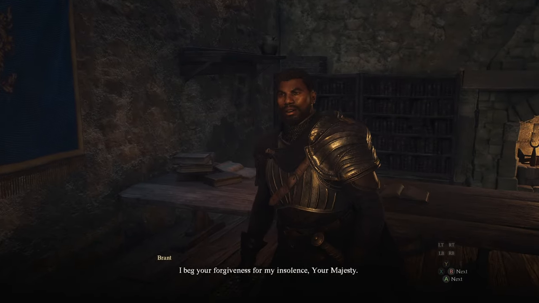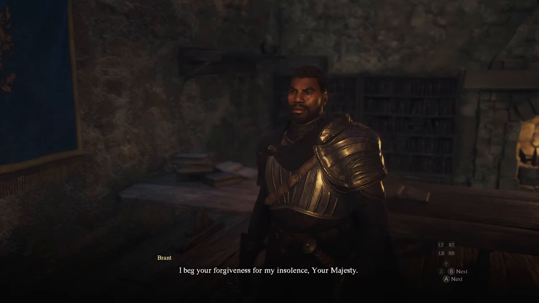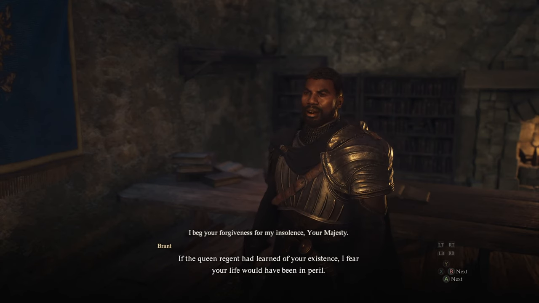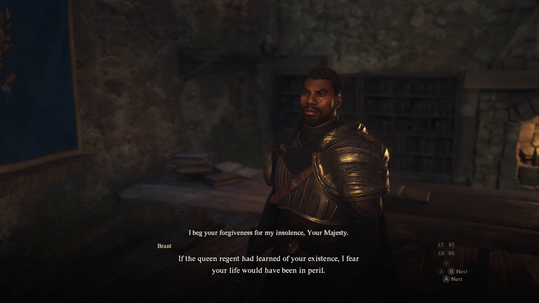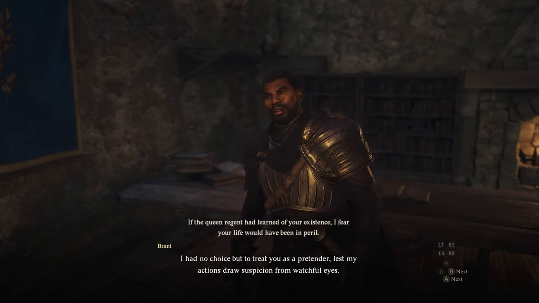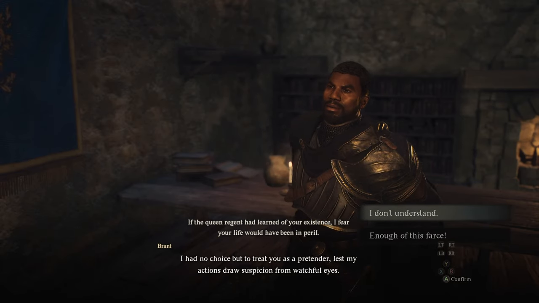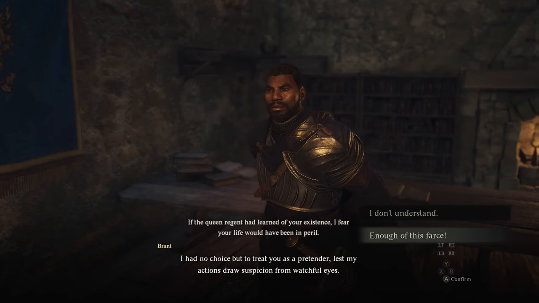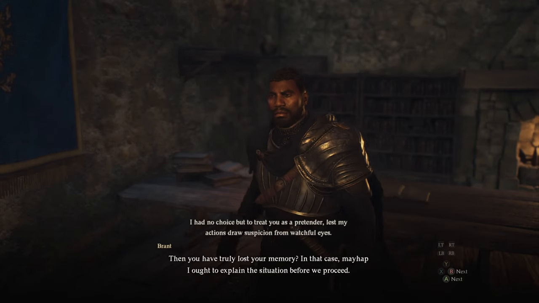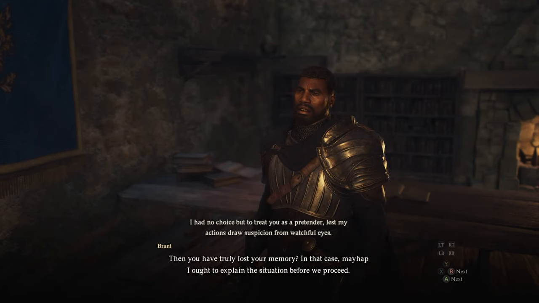I beg your forgiveness for my insolence, Your Majesty. Oh, he knows! If the Queen Regent had learned of your existence, I fear your life would have been in peril. Yeah? I had no choice but to treat you as a pretender, lest my actions draw suspicion from watchful eyes. I don't understand. Well, I do understand, but I really don't want to go with enough of this farce. Then you have truly lost your memory? In that case, mayhap I ought to explain the situation before we proceed.